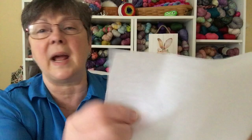Another tutorial I watched suggested that you use this non-woven interfacing. So this is what I have. It's actually the adhesive kind, and I don't really like this so much for sewing because once you wash it, it kind of crinkles and you can't get the crinkles out at all. But for something like this, I don't think that matters at all. But cotton will not necessarily stop germs going through it. Maybe it's better than nothing in front of you, but they will go through that, even a couple of layers.